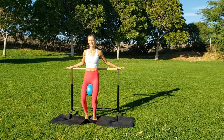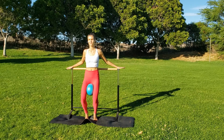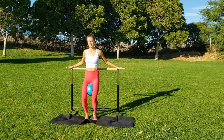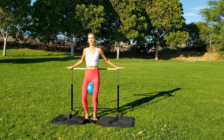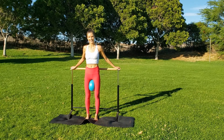A little down and down. Pulse and pulse. Really burn it out. Now add a little squeeze onto the ball. Squeeze and pulse, squeeze and pulse. Down and down. Final 4, 3, 2, and 1. Lower your heels and come out of the position.